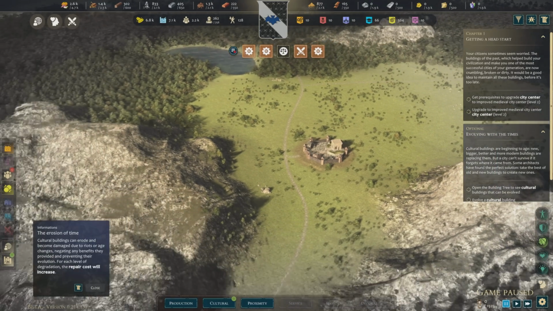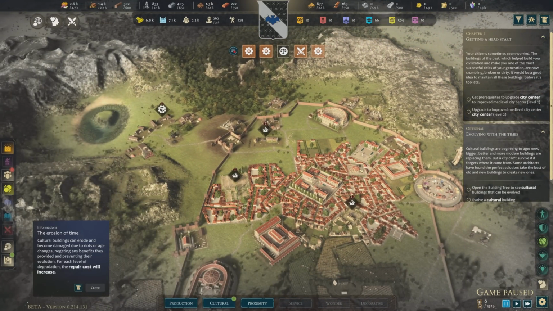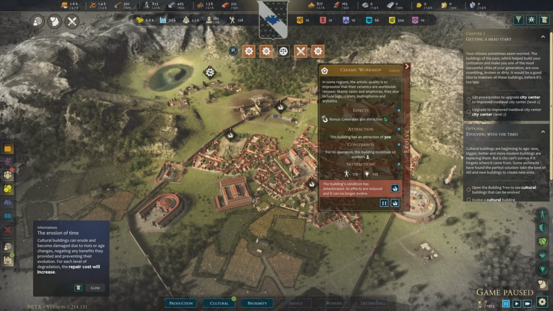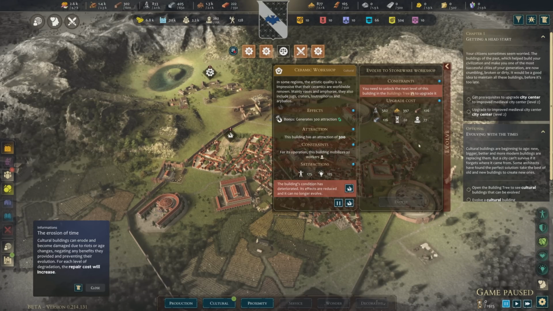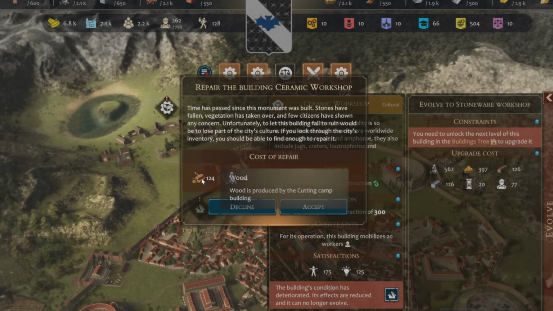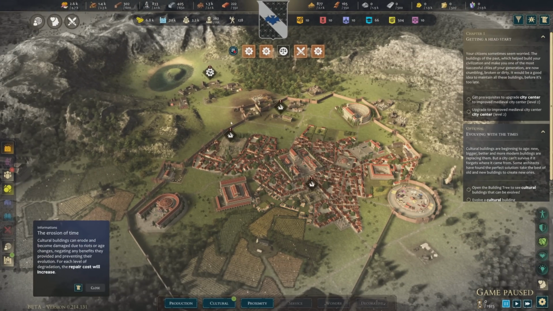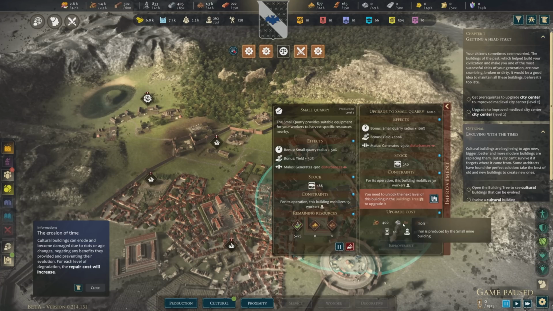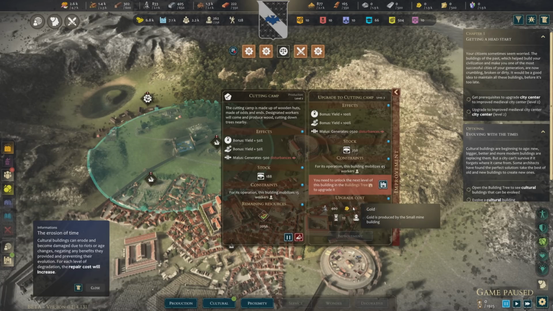So I want to focus right away on trying to upgrade all of our old buildings, including some of these cultural buildings that we didn't select to maintain. So for these, it looks like it's wood and stone is all that we need to improve these. And with that in mind, before we do this, let's go through all of our buildings and upgrade them as much as we can before we use all those resources. So right here, iron is our limitation. For our cutting camp, it is gold.